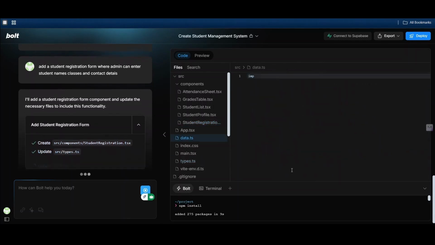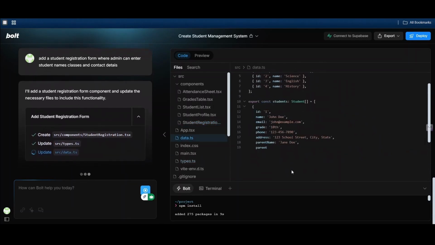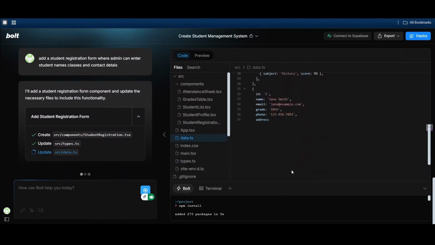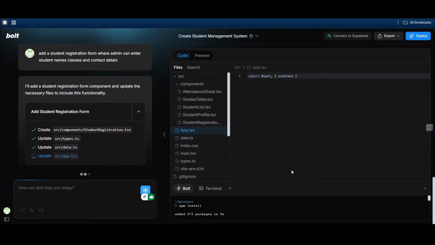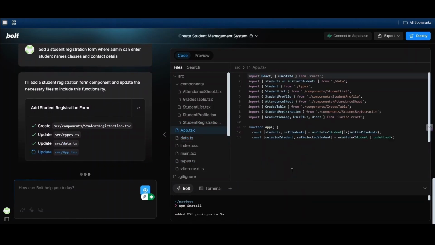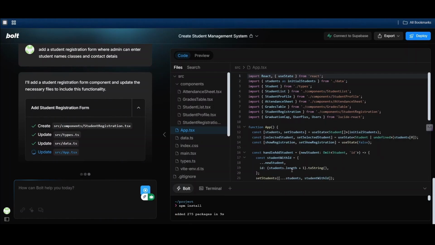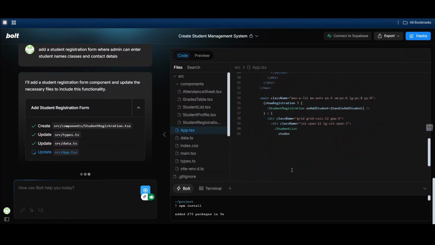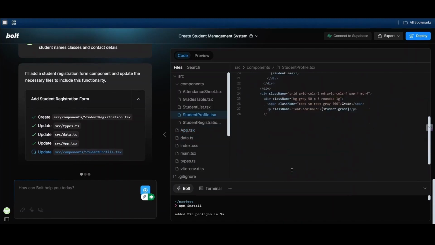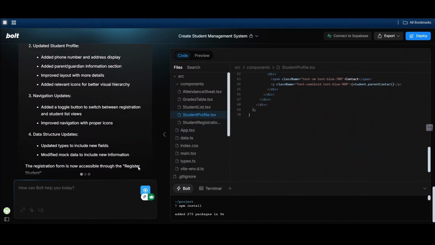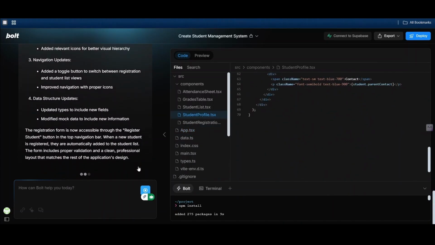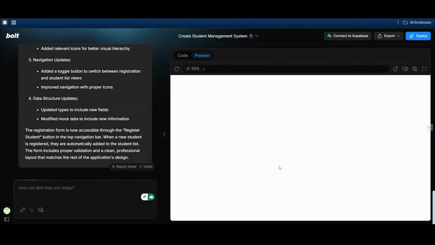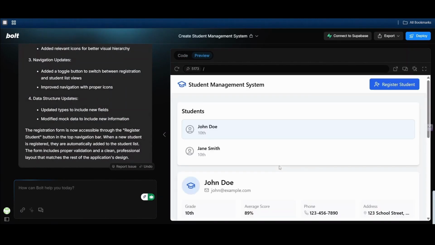Alright, here it's creating it again. It's updating the data. Everything is fine. The index is fine. But how will its design and format look? It will do everything according to its own wishes. So let's see. In a little while I'll get it. That it has been updated. So now it will come back for preview. In a little while, I'll be able to see it.